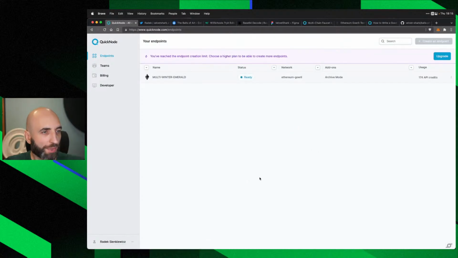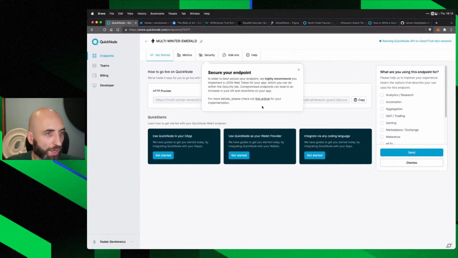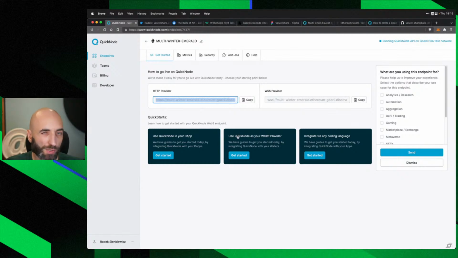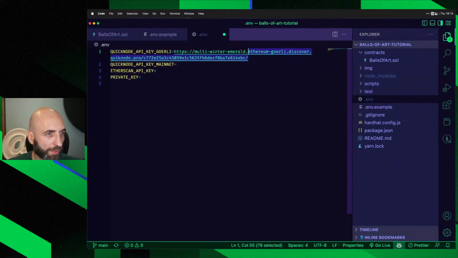You choose Ethereum as the network, and then below you need to choose Goerli as a testnet, because that's where we are going to deploy it. I already have it, Ethereum Goerli, and then once inside, this is what we are going to need. This code, the HTTP provider. I will delete this after the workshop so that it doesn't become public, but you can get one for free.